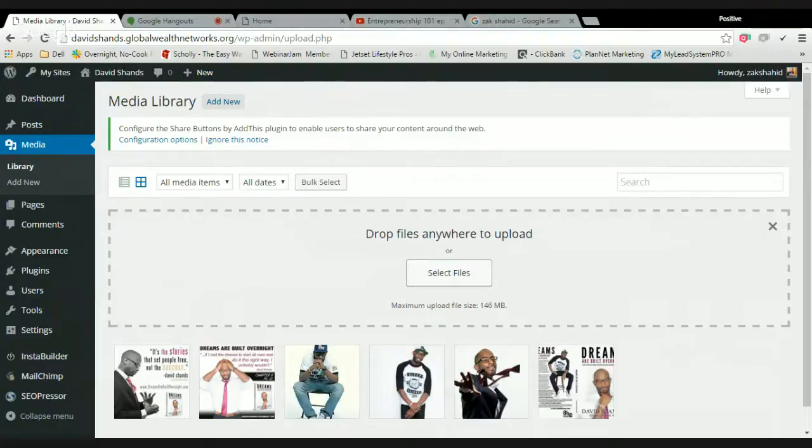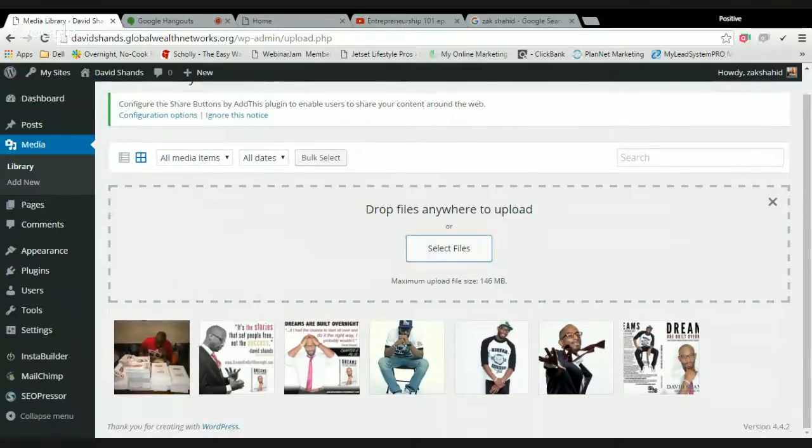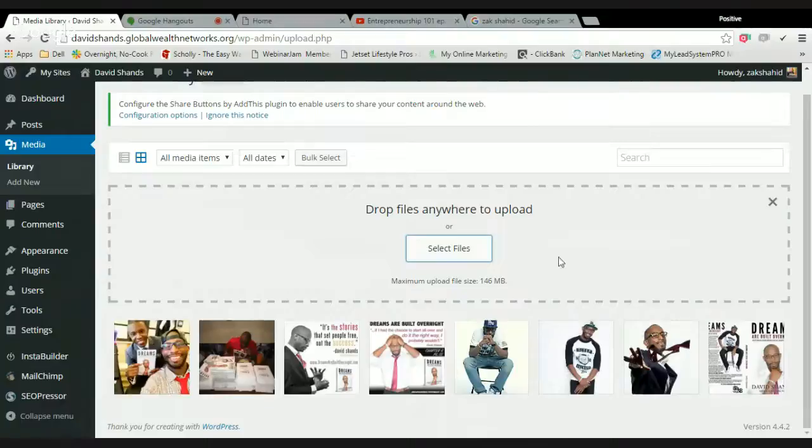And when you're creating your landing pages and capture pages, you will already have a bunch of images in here that you don't have to go look around to find. So let's see, who else I want to add in here? Let's see, do a couple more, then we'll jump into the next thing. So yeah, adding images is very, very important.